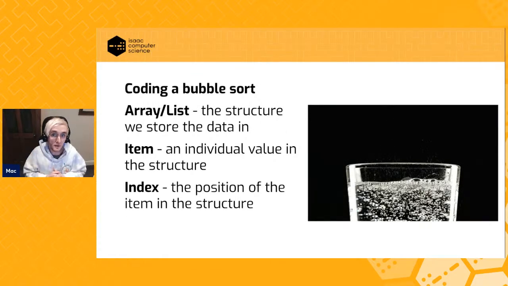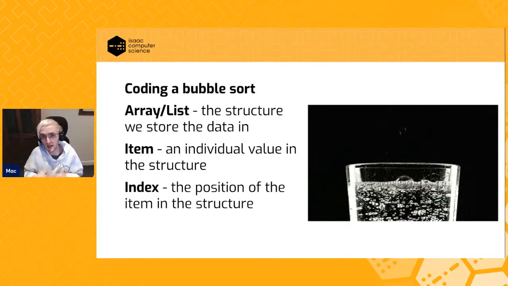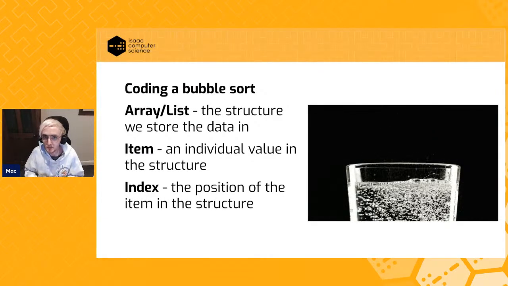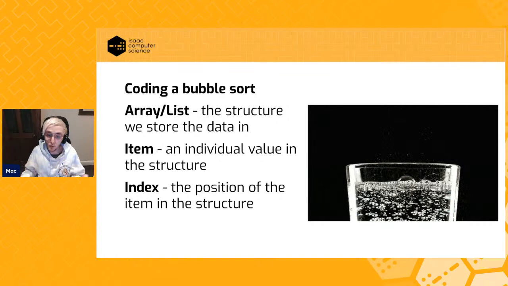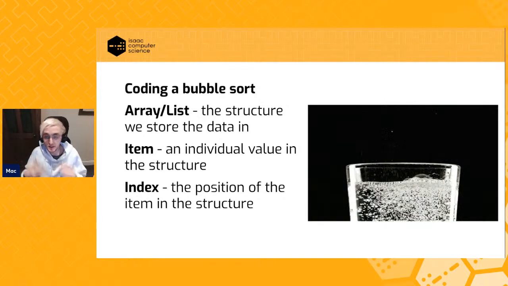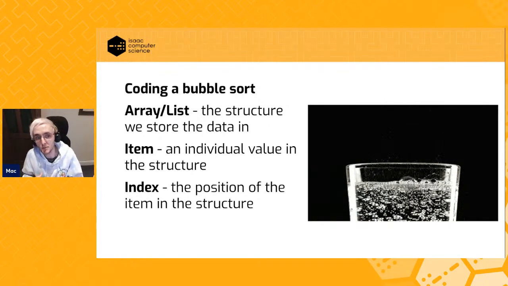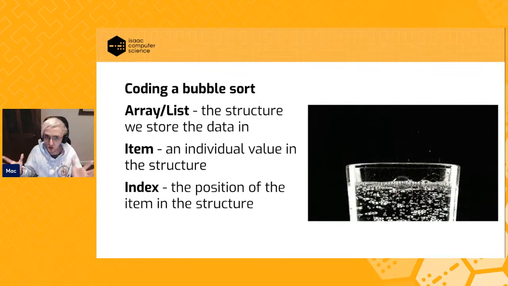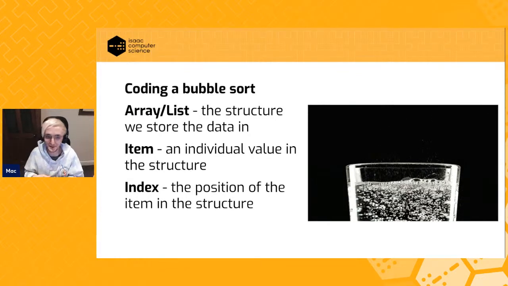Cool. So now that we've seen a bubble sort in action, we've looked at how many passes we need. I'm going to jump into a little bit of pseudocode now. Before we do that, I wanted to go over a little bit of key terminology with you guys. I tried to use the word collection before. You might have noticed I slipped a couple of times when I called it a list.